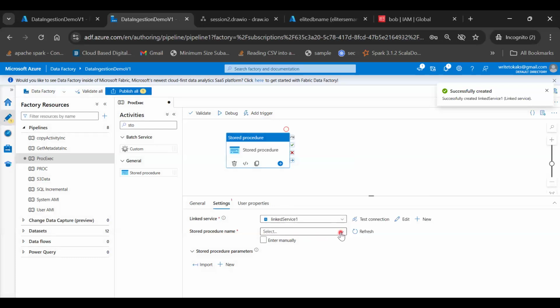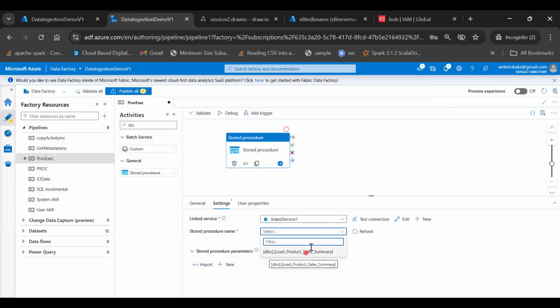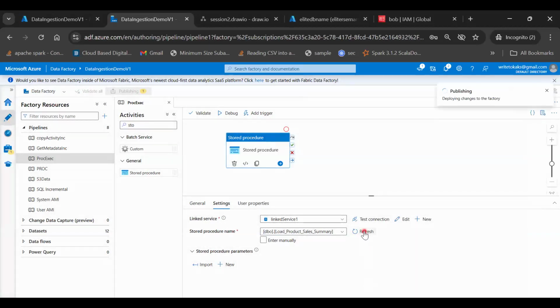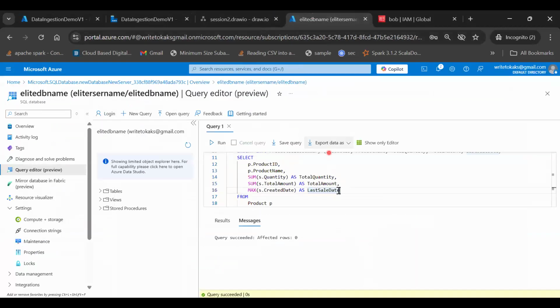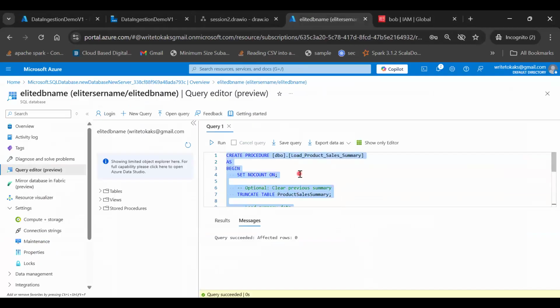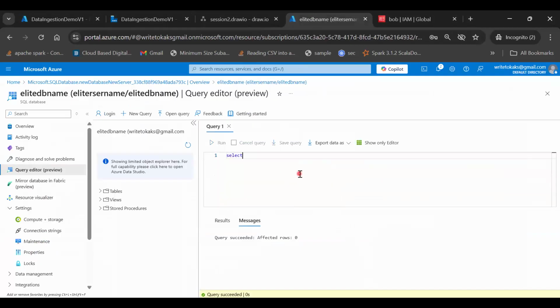The moment I create these, it should show me the proc that I have created. See, it appears over here. dbo is the default schema, and there I now have this proc available. Let me publish these. Meanwhile, while it gets published, let me show you that database, wherein you remember I have created this one.